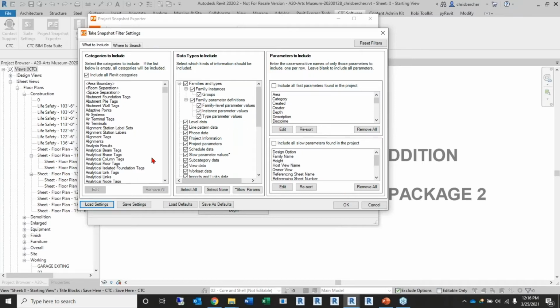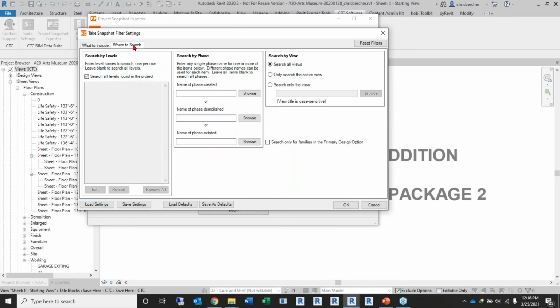So in this case, we're only looking for certain pieces of information. We could even break it down a little bit further and say only search on certain levels or certain phases or even certain views, or even only in the primary design option if you've got 15 different design options going on.